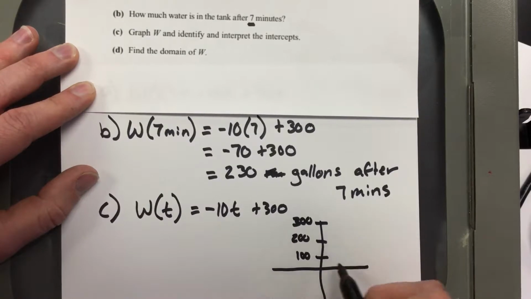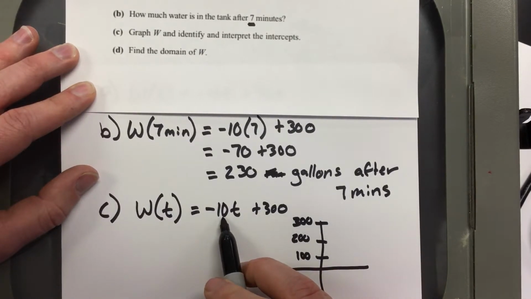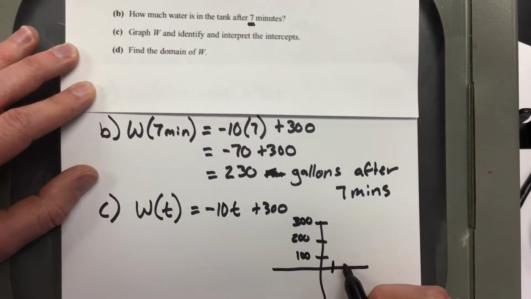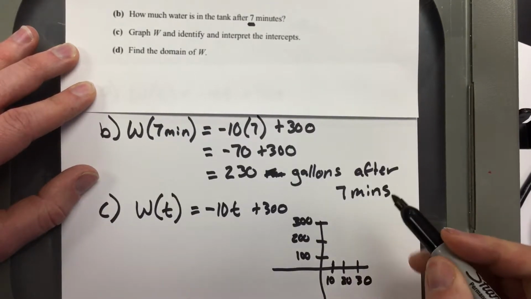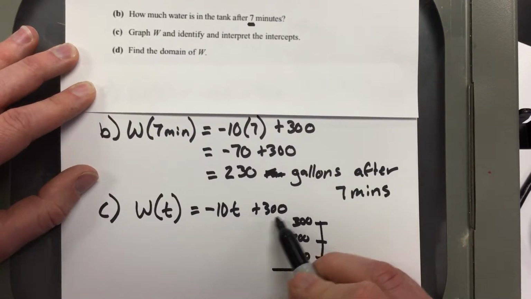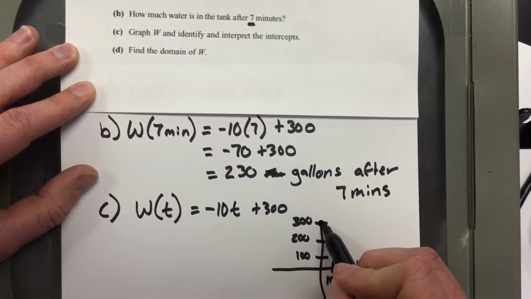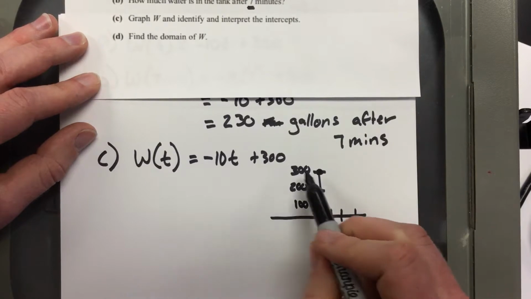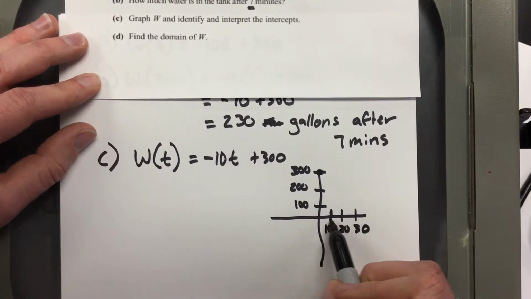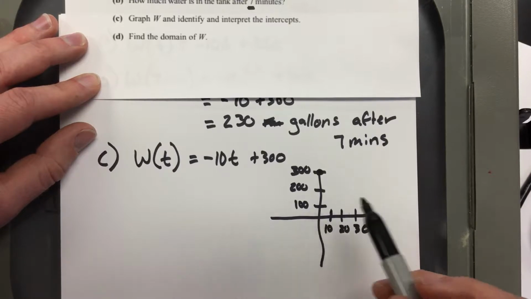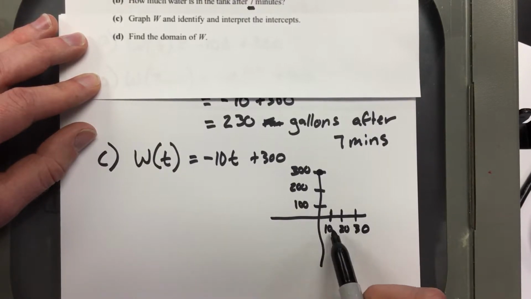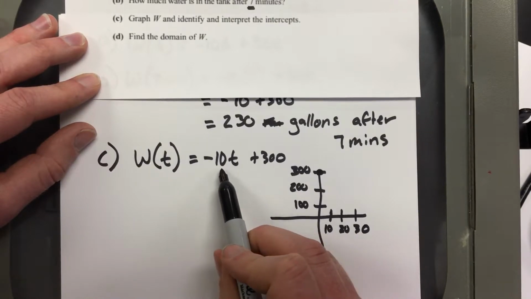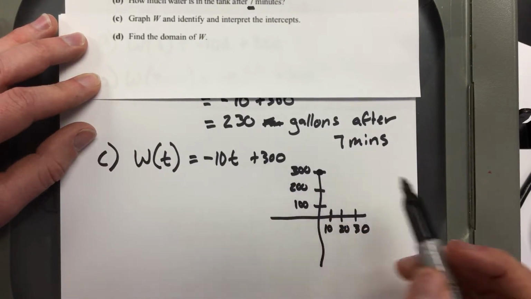And then it tells me I'm dropping 10 gallons per minute. So I'll also label this every 10 minutes: 10 minutes, 20 minutes, 30 minutes. You'll see why I did that in a second. If I mark 300, which is my y-intercept, and then go down 10 over 1, I'd basically be going up by 1 minute at a time. What makes this graph easier to see is if I go up by 10 minutes at a time. If I plug 10 in here, this gives 10 times negative 10, which is negative 100. Add the 300, you get 200.